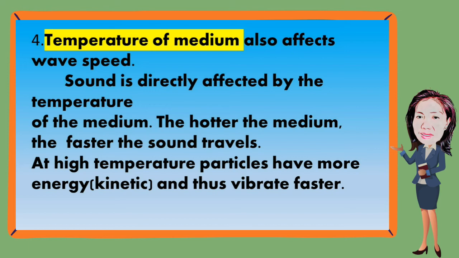So recall the four factors that affect the sound wave. First is the elastic property. The higher the elastic property, the greater the transmission of sound, meaning sound travels faster in a higher elastic medium, usually solid. Second is the phase of matter or medium. It is greater in solid than in liquid, and greater in liquid than in gas. Then third is the density of a medium.